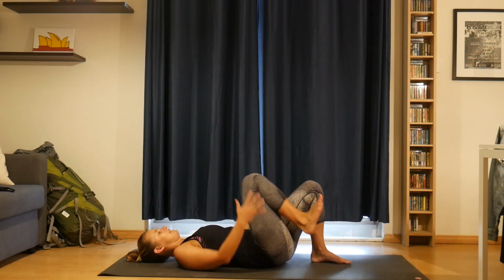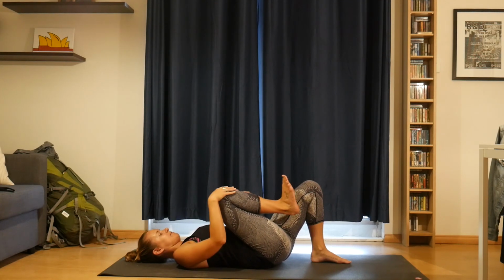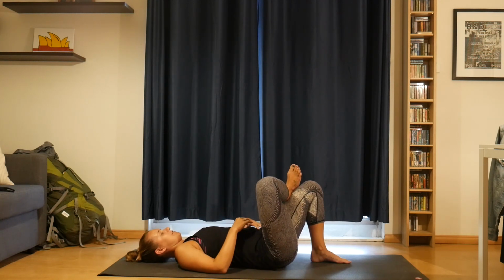And take your right knee, draw it in toward your chest like we did when we were seated. Squeeze your right heel toward your right glute. And then keep that connection. Keep flexing your foot as you rotate the knee toward the outside. Yeah, you'll cross that ankle over your left thigh.